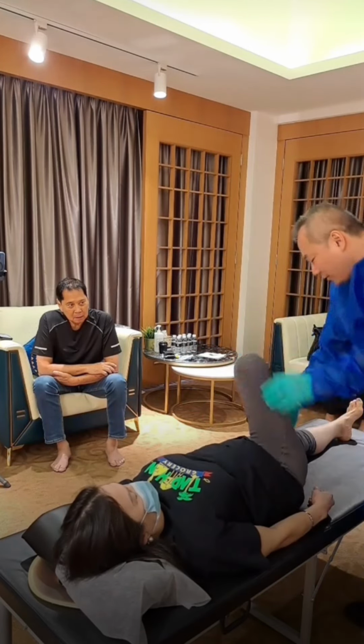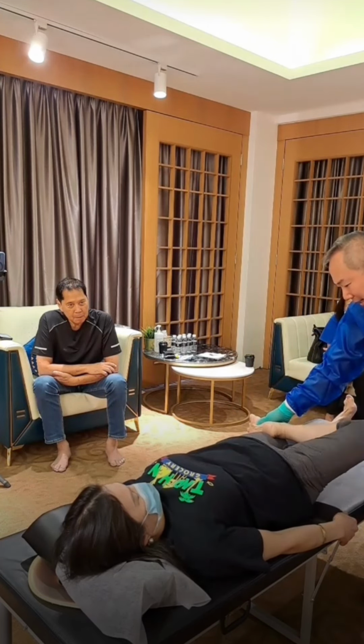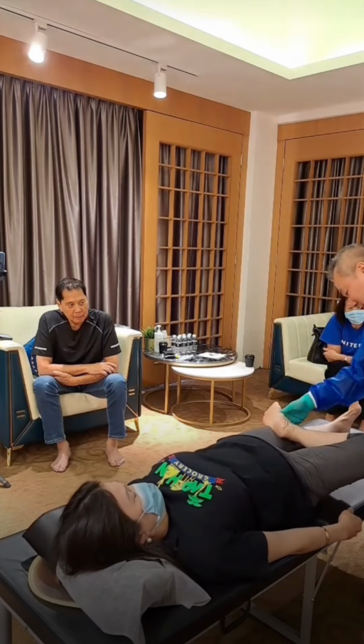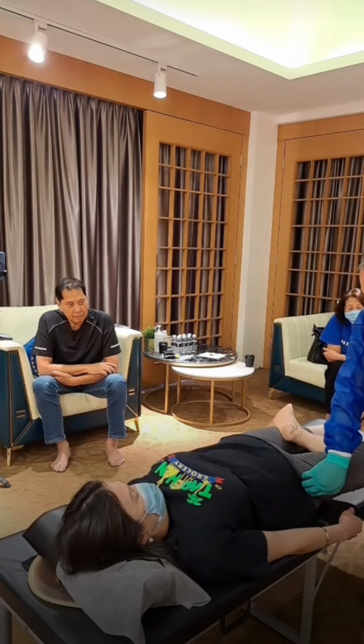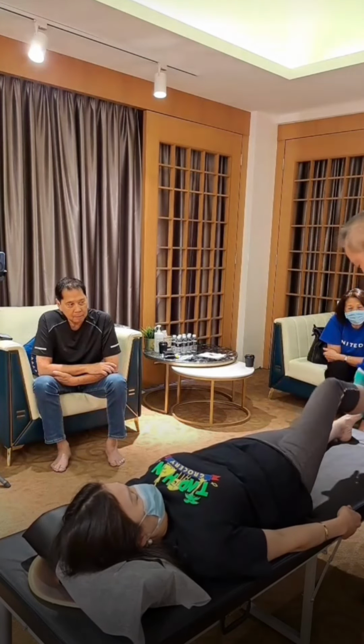Then the second one, put over here and try to open your leg. Can't open until here, maximum. Usually can go all the way down, can touch the bed. Means here is locking and here is already slightly upset. So here, painful. And the third one, straight.